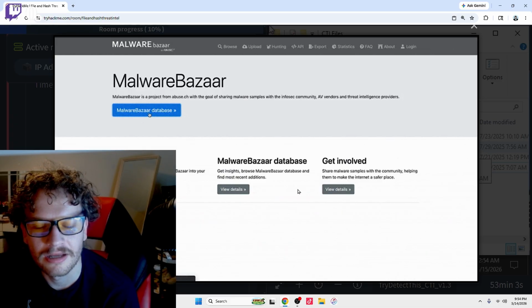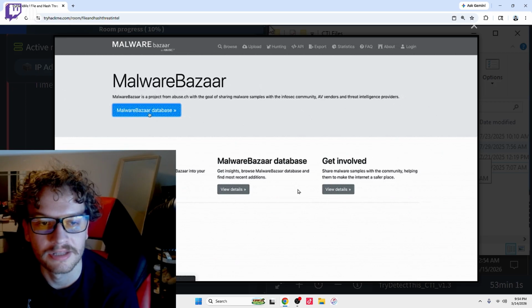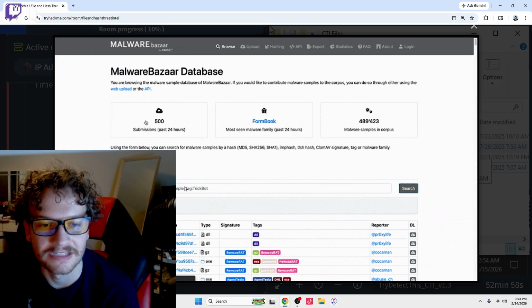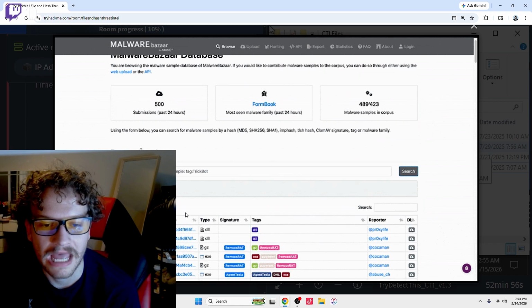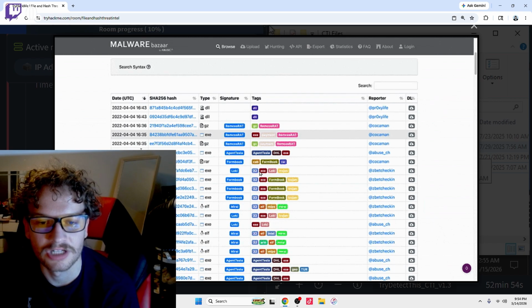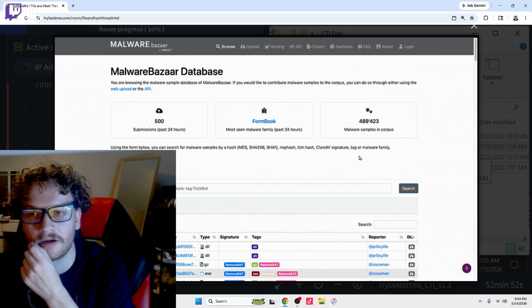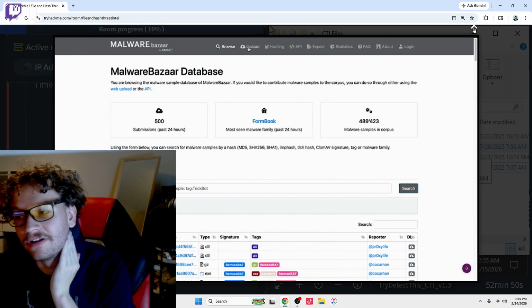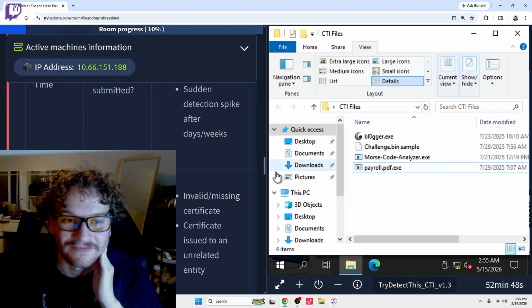So it's kind of like VirusTotal, a threat intelligence platform with a bunch of databases. We can see what type of hash it is, and if it's been triaged by someone else, and we can determine from there, or not really have a concrete determination of whether it's malicious or not.